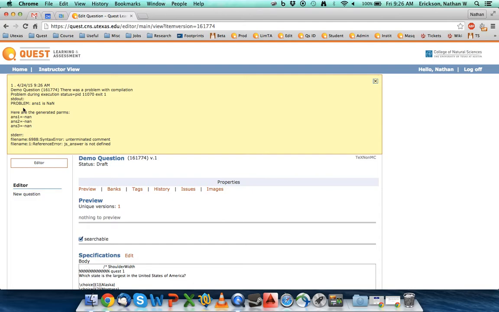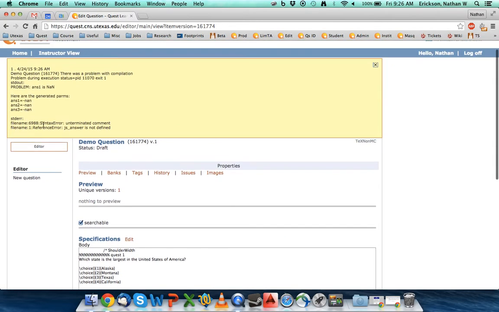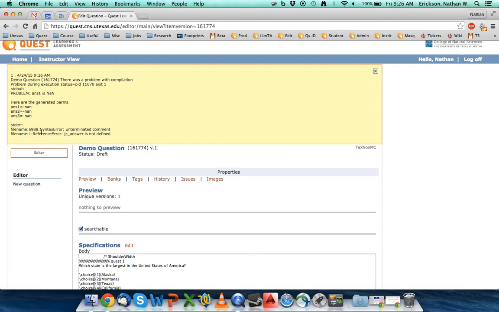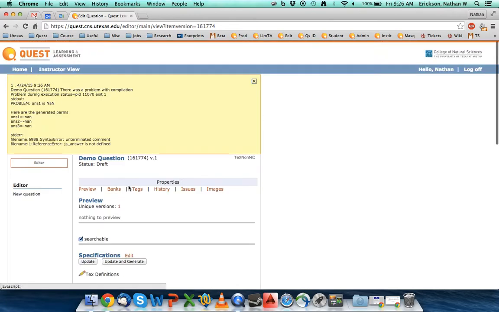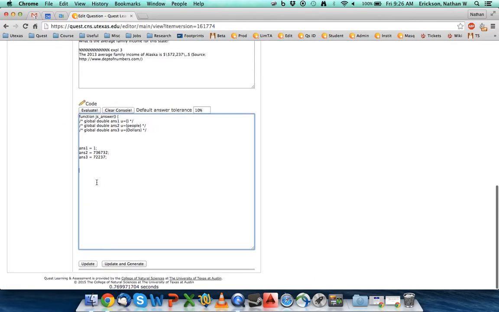So you're going to get this kind of problem that says that your answer choices or your variables are NaN. Normally when you see the NaN part, that means you did something wrong in the coding part of this in terms of how you set up your variables. Maybe you forgot to define a variable. So go through, check your parentheses.